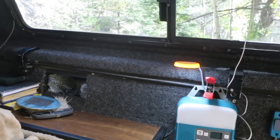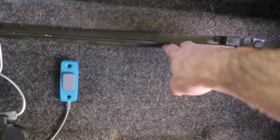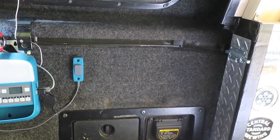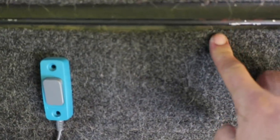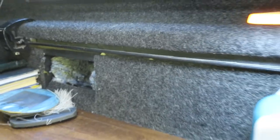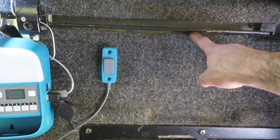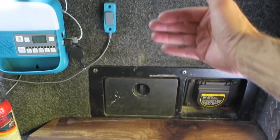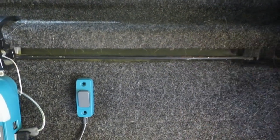The second thing I'd do to make truck camping more comfortable in the wintertime involves the bed rug. When it's applied, it just has heavy-duty commercial-strength velcro straps that don't necessarily seal out the air — they don't create a good barrier. So what I did was take liquid nails and glue the entire bed rug to the bed of my Tacoma. That helped to really cut down on the air that was coming up from the underside of the bed rug, because it goes all the way around the whole bed. The air would come up on the underside and I'd feel it coming out at the gap, but that's really cut it down now.